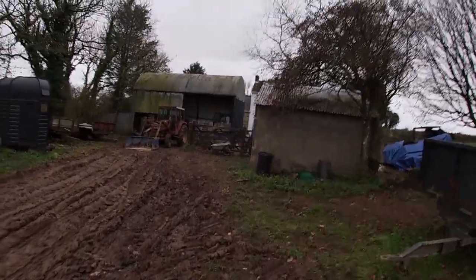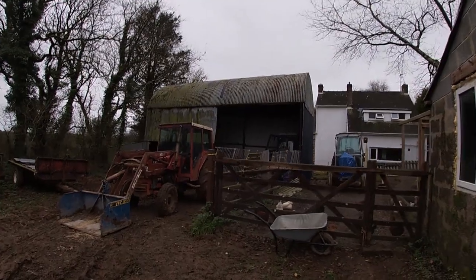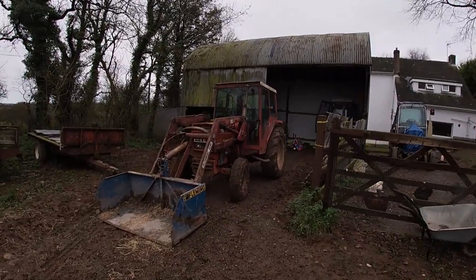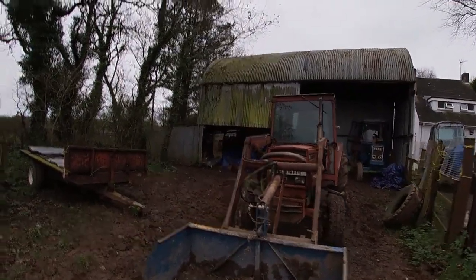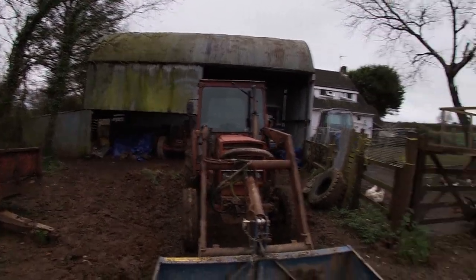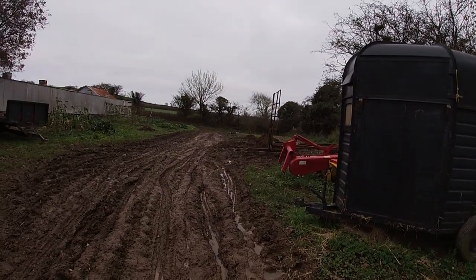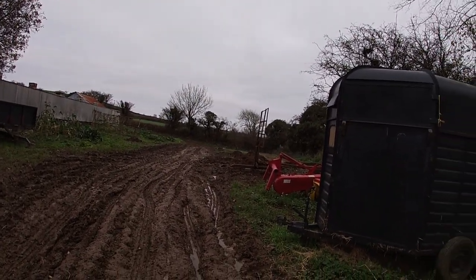So the plan is, from what I get, because we want to take you through a brief of what's coming up this year. We want to do a lean-to on the side of the barn. That is definitely coming up this year, the lean-to on the side of that barn. That is a must. It's going to be over here. I think that Ford will end up being sold, but shh, you didn't hear that. He wants to get something else, I think.